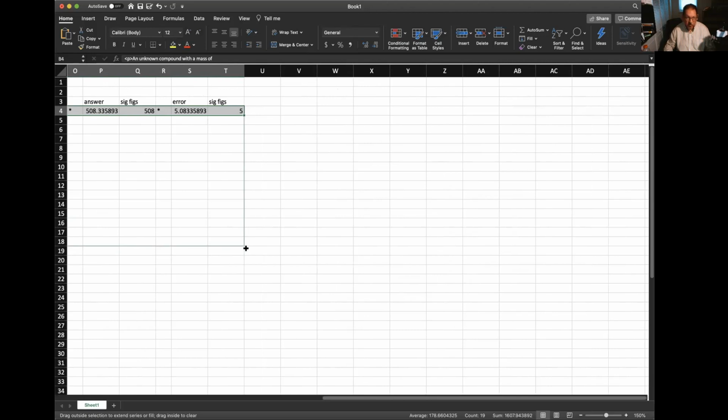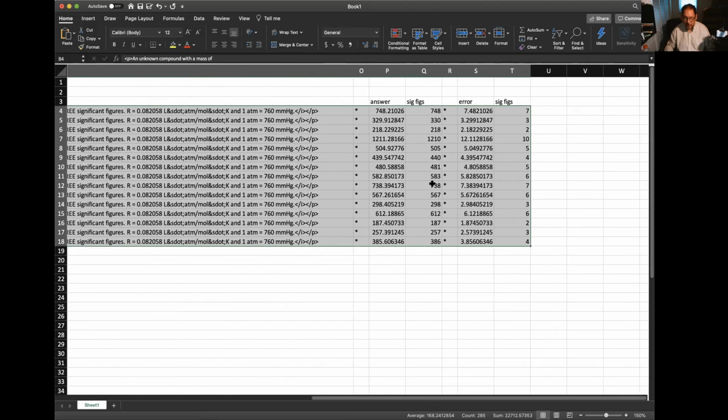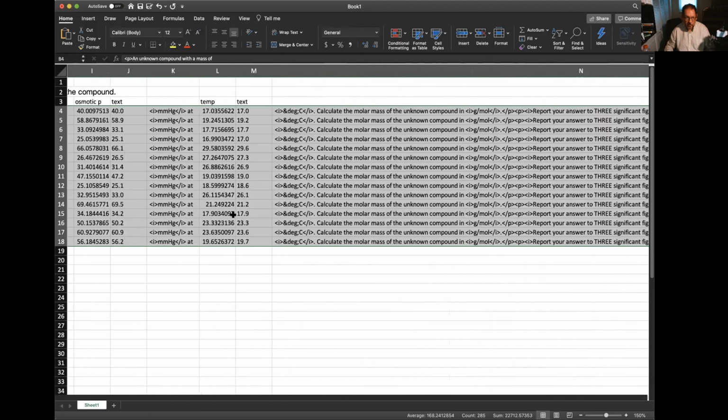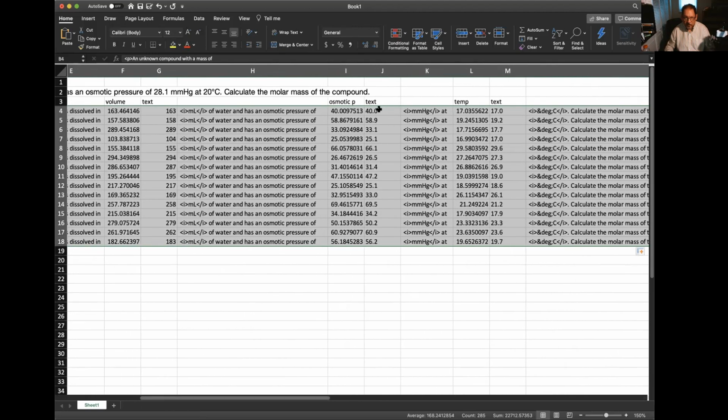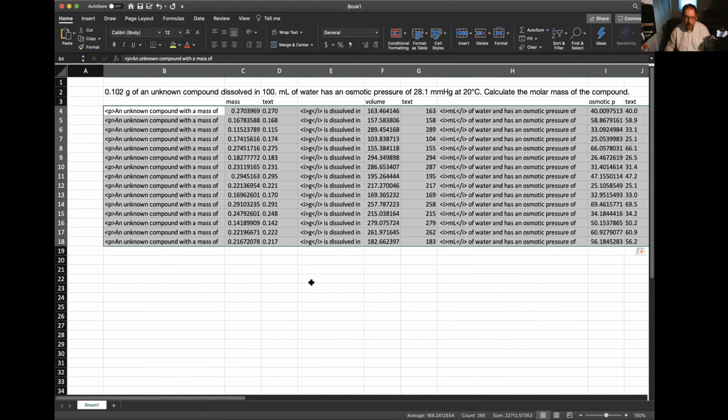Here's, I don't know, how many is that? 19, something like that. Right, so I've got all different values of the osmotic pressure and the volume and the mass, all in those ranges that we decided.